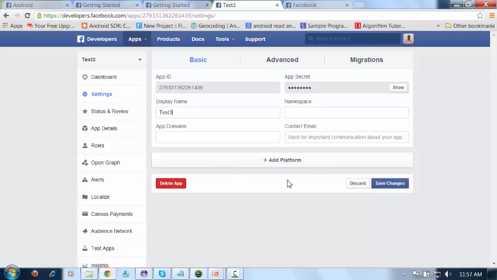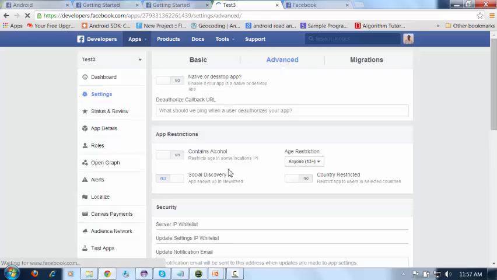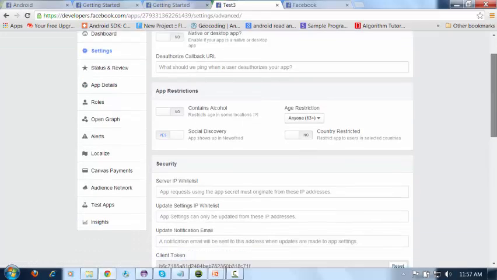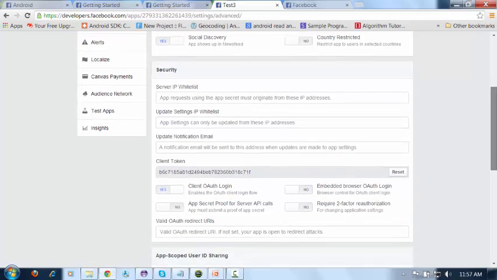If not, you can directly click on save changes. Changes have been saved. If you want to go to advanced, you have some more options here.